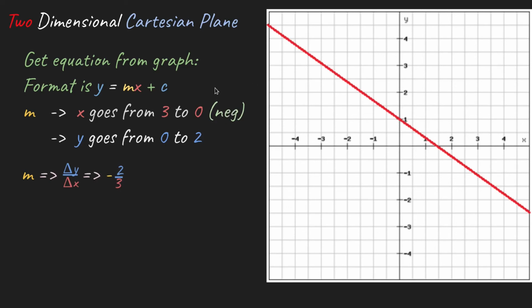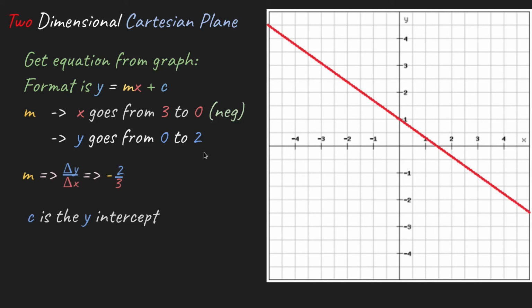But 0 to 3 was in the negative direction, so that's very important. So it's a minus. It went negative. It's not minus 3, it's a negative direction. So let's just do that again. X goes from 3 blocks to 0 blocks, because we need to find a triangle that's easy to read. So x goes from 3 blocks to 0. At the same time, a corresponding change along the line is y goes from 0 to 2. But because the x changed in the negative direction, it's a minus 2 upon 3. That's our m.